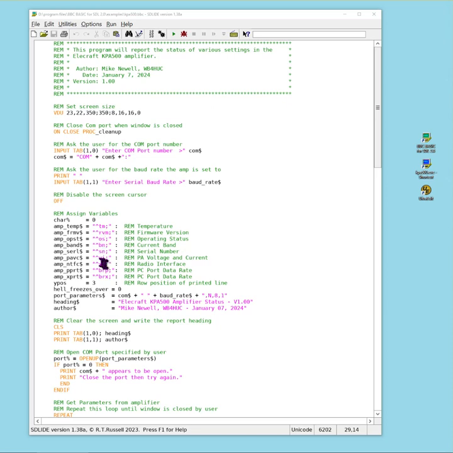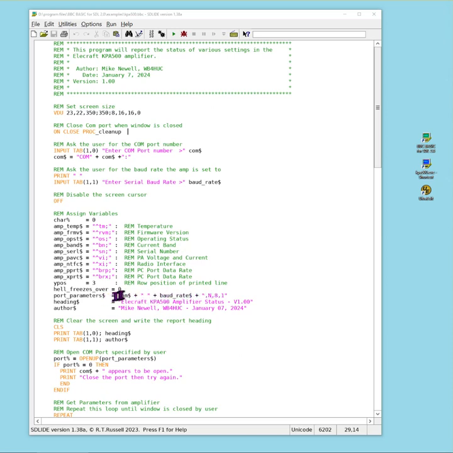Elecraft made this real easy. So all you do is you send a string of character data to the amplifier to tell it what you want, which is a lot easier than some things I programmed in the past that required some sort of binary coded decimal, or they required you to convert things into hexadecimal or whatever it might be. This is simple, straightforward text stuff, and these commands are all documented in the programming manual for the amplifier. And then here's the command that opens the COM port. These are the parameters.